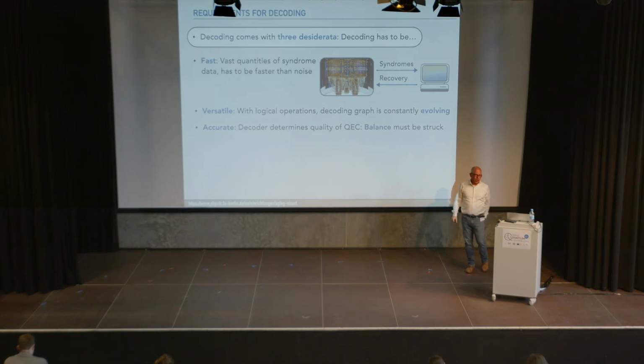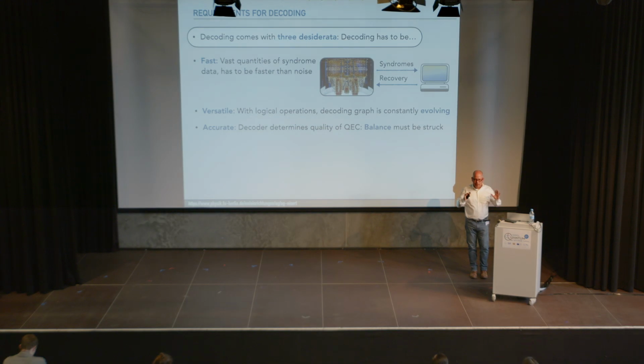So decoding comes with a wish list, with desiderata. Decoding has to be, first, fast, for that reason. Why? Because vast amounts of data are being produced in measurements in the quantum computer. They are being sent to a classical supercomputer next door that runs the decoding algorithm and makes smart choices, feeding it back to the quantum device and doing the recovery. And this has to be faster than the noise accumulating in real time in the hardware. So you fight against the real hardware working against you. So there's the quantum computer, and there's the classical supercomputer, and there's the nuclear power plant as the third part of the triangle, not in Germany though, but in many other places.